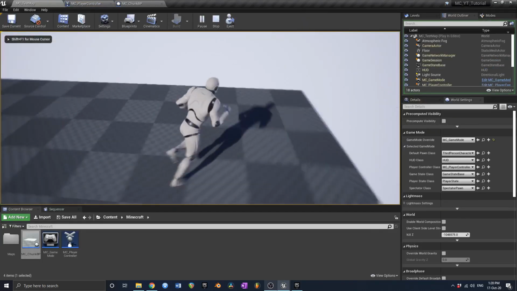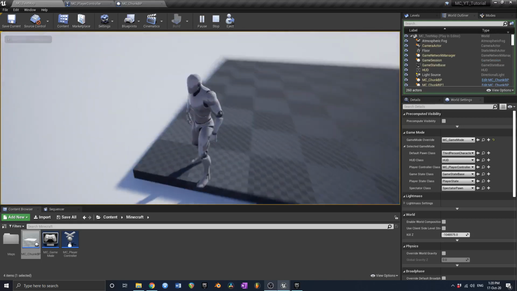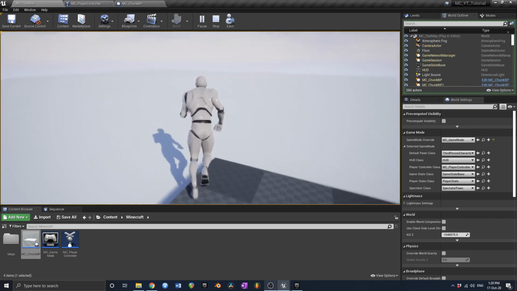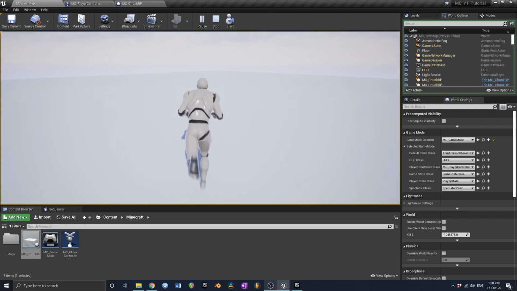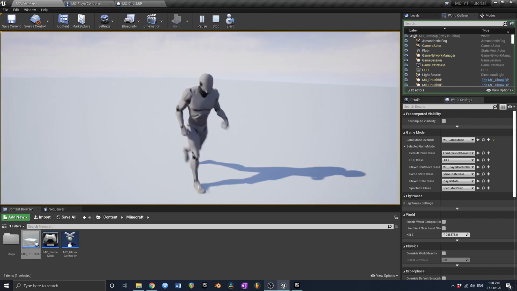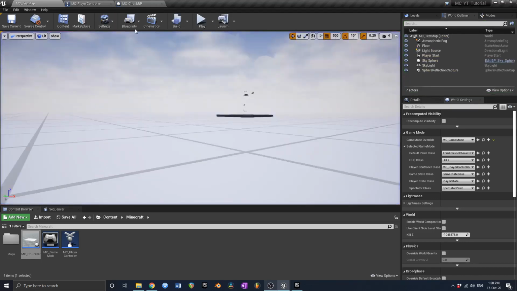Here we are. We're in the world, and as you can see, nothing is happening. Or is there? It's happened. Cool. So as we're running, you can see that the world's just infinite. The chunks are spawning all the way off there, and it's very laggy. So give me just a second.